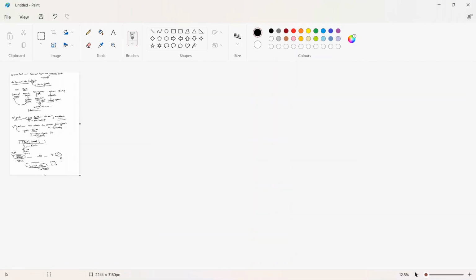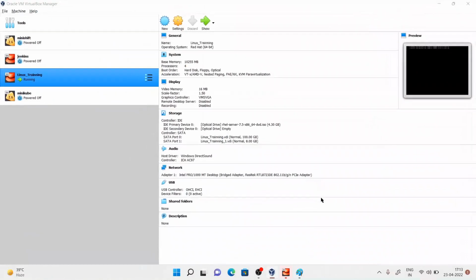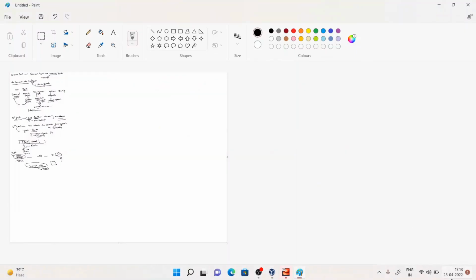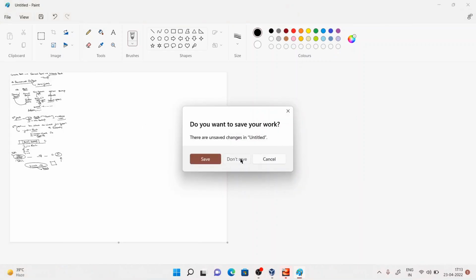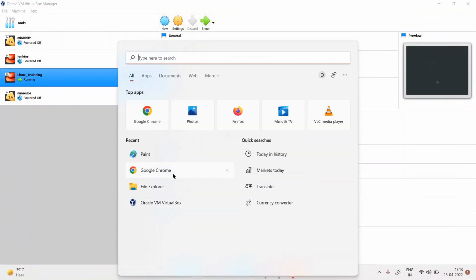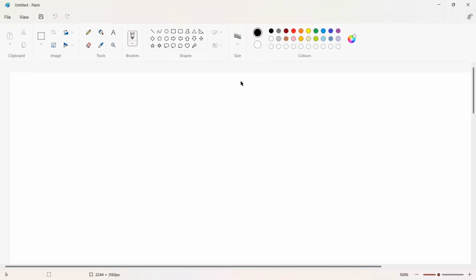But what is maintenance mode? Let's discuss, because if you are giving the RHCSA 8 exam, you will face one question on this particular topic, that you have to mount something. Wait, okay, let me open my paint again. It stopped working suddenly. So in the question you will face that you have to mount some partitions.